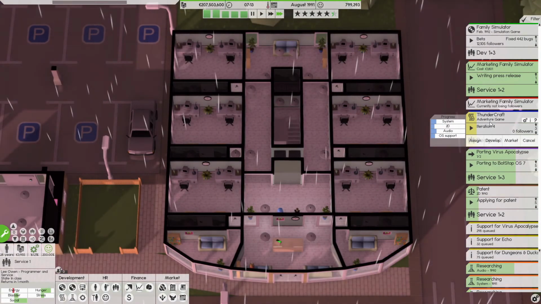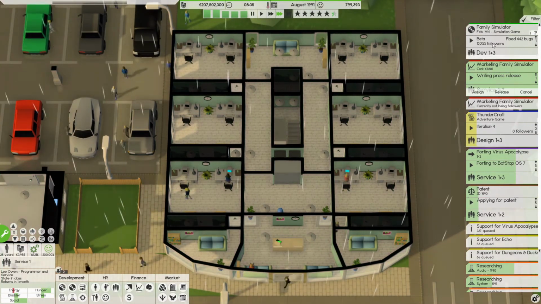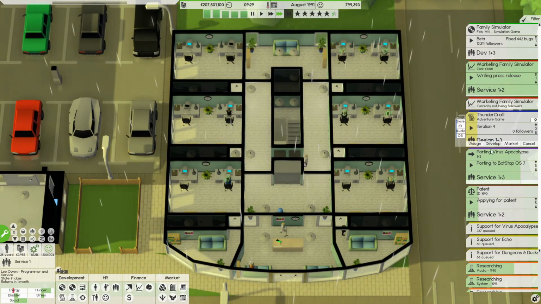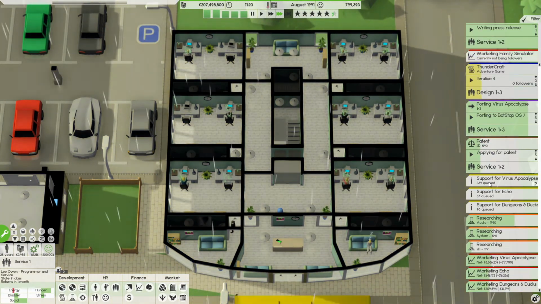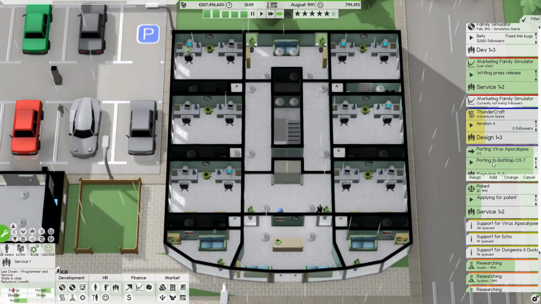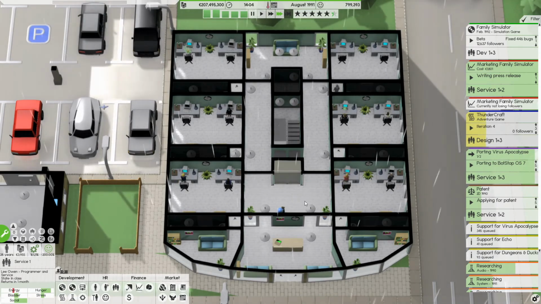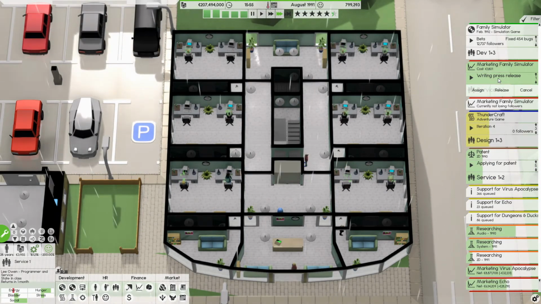We're going for iteration 4 on this one, which I think we might start to develop. Well, we'll start to develop it once this is done. Hopefully we'll have the iteration 4 done at that point. Probably not, though. Research is going well. Support is going well, which is also one of the more important things right now. And, yeah, we actually don't have much to do here.